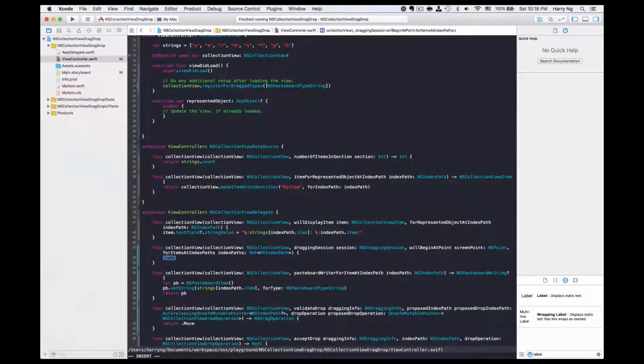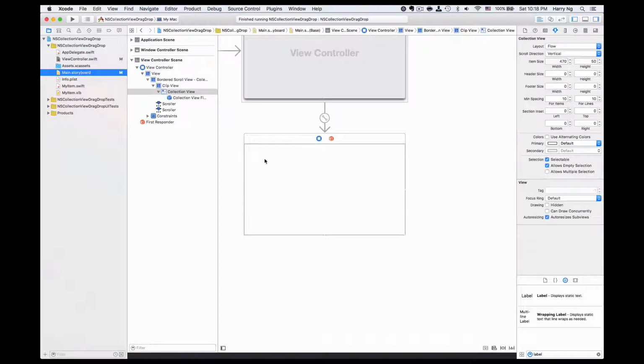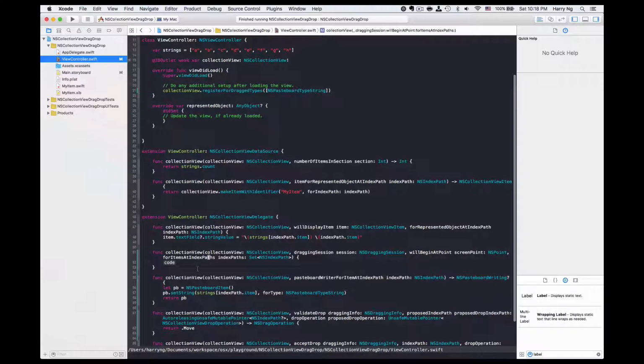This method will be called when the drag operation just starts. That means a dragging session is created. So I have the index paths here as the index path for the item I'm dragging. As collection view supports multiple selection, this could be containing multiple index paths for different items. But right now, as you may see in my storyboard and the collection view, I didn't allow multiple selection. So the value here will always be just one index path within this set. That's okay, but just a point of note.